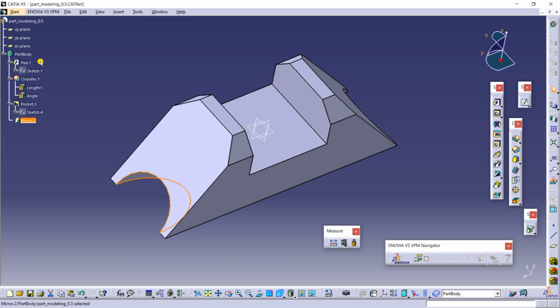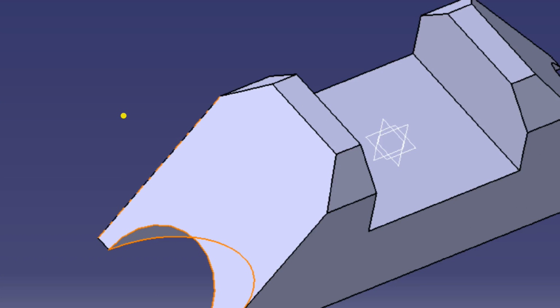These are all the commands which I have used to create this part. So based on that one 3D part creation, this is the specification tree which CATIA shows in these sections.